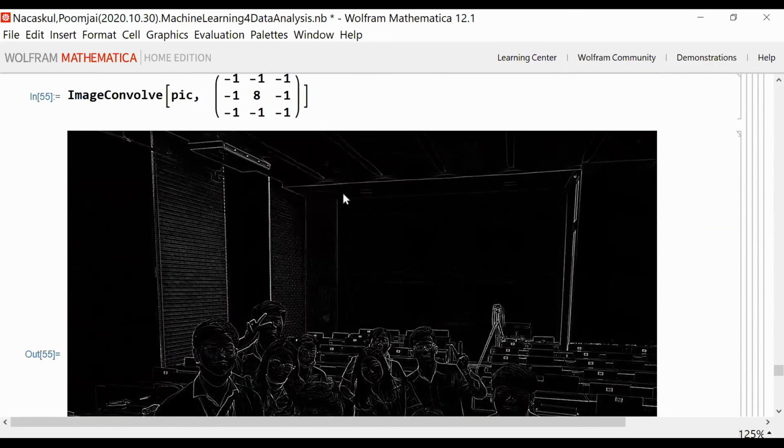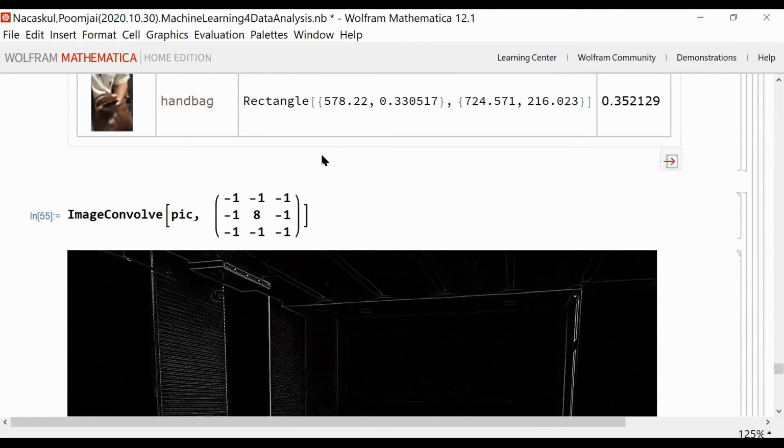See? Okay. So it's doing the edge detection. But I guess it's a little bit dark. Actually, if all you wanted to do is edge detection, it's better to use Mathematica's built-in function called EdgeDetect.